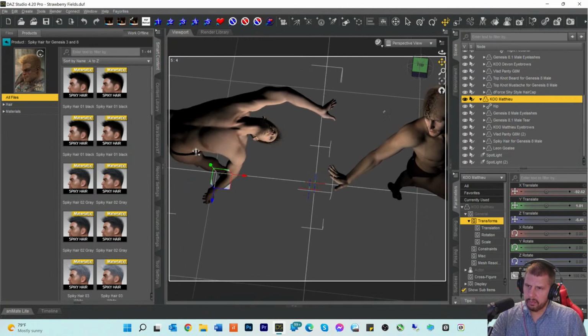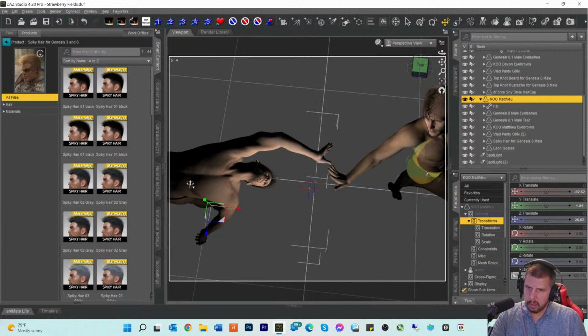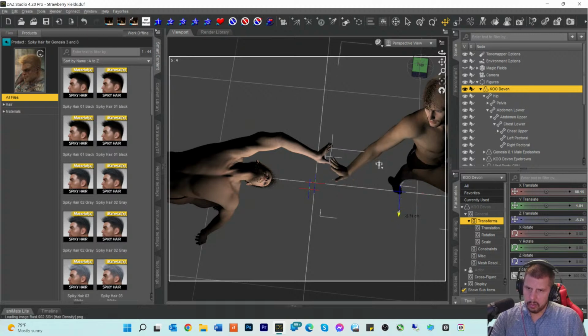I'm not sure what's going to happen if I try moving them a little bit, like him here. And Devin, move him back a little bit so that they're actually almost touching.